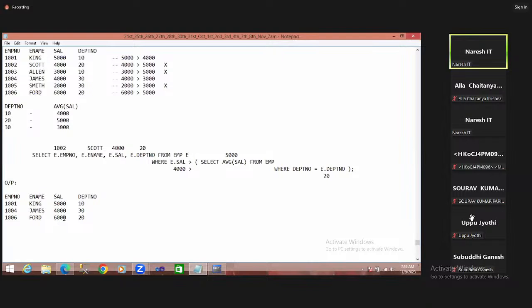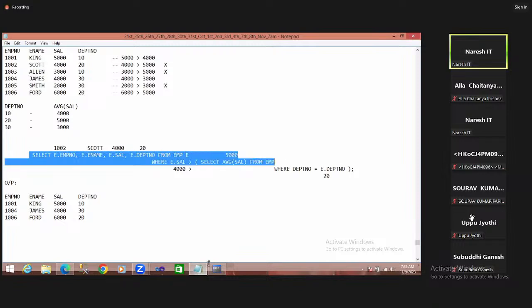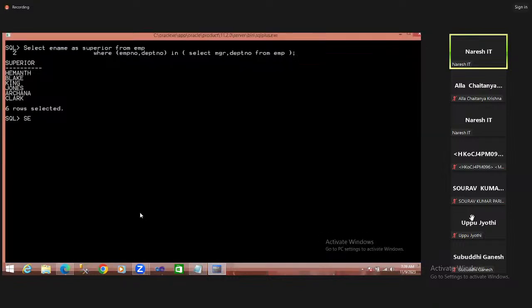Understand, guys? Any doubts in this query? The second one, here the same query we can implement in our employee table also. But in our employee table, we got different output.